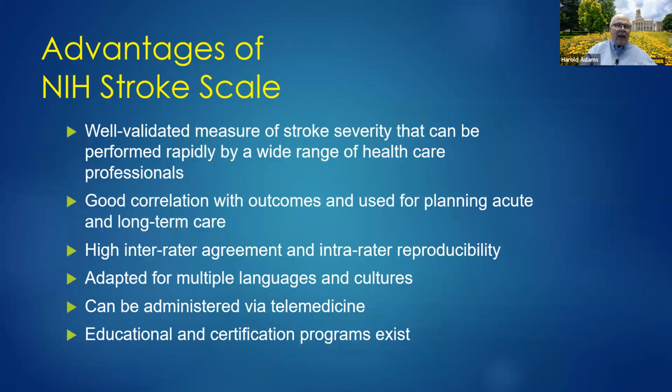Now, so what do we have with the NIH stroke scale? It is now a validated measure for stroke severity. It can be done in person or it can be done over the internet. It does predict outcomes and helps with planning both acute and long-term care. It has now been adapted from English into other languages and cultures, and we do have educational and certification programs.